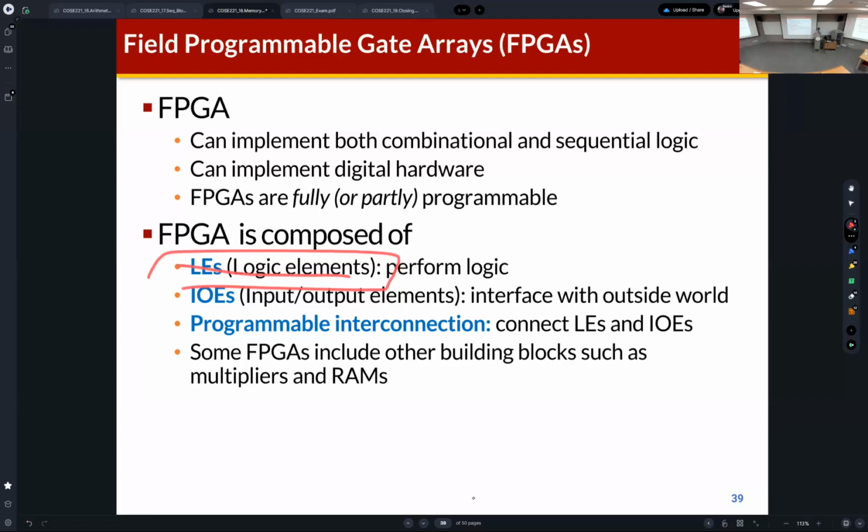We can implement the AND gate, OR gate, and exclusive OR gate using the lookup table. So FPGA includes many lookup tables, and using these lookup tables, we can implement any logic gates. That's why we can implement any digital logic inside of the FPGA.